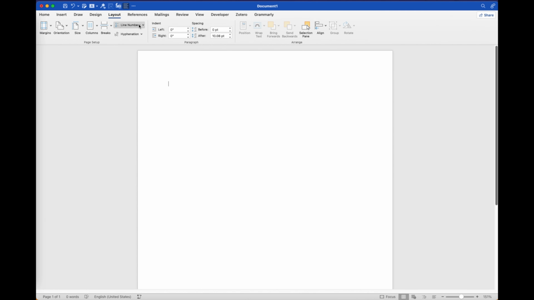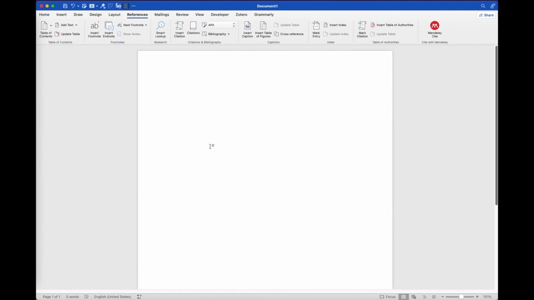Then you have the References tab. References is a tab that helps you to insert references in your document. It helps you to put footnotes and endnotes. It also helps you to do other things like referencing using additional programs and so on and so forth.